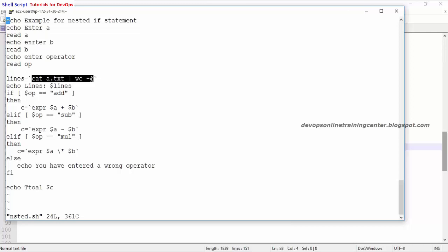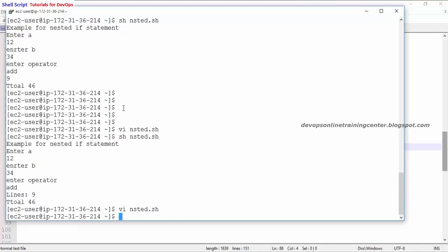So shell does not have the capability to access your database drivers and all. It's a very lightweight language, so you can make use of the system default commands and combine them in your shell scripting by introducing them in backquotes. Did I answer your question? Krishna? Yes. Okay, so let's proceed further.